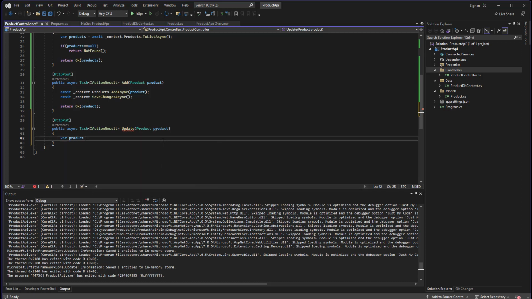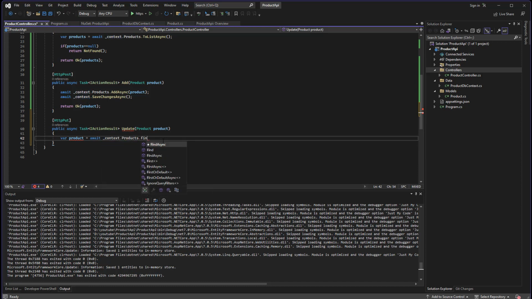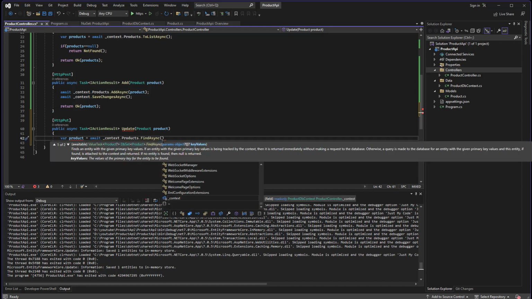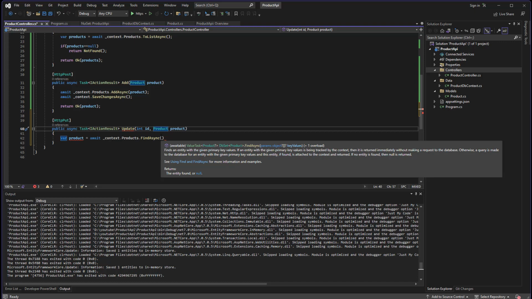Let's set product equal await context products find. We have to provide the ID. Either we can get it from the product or we can pass the ID here, like ID as a separate parameter.